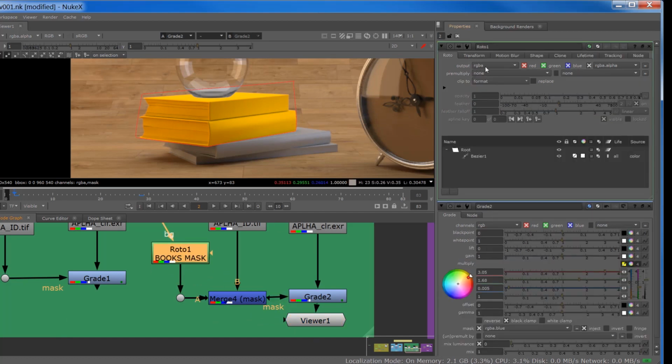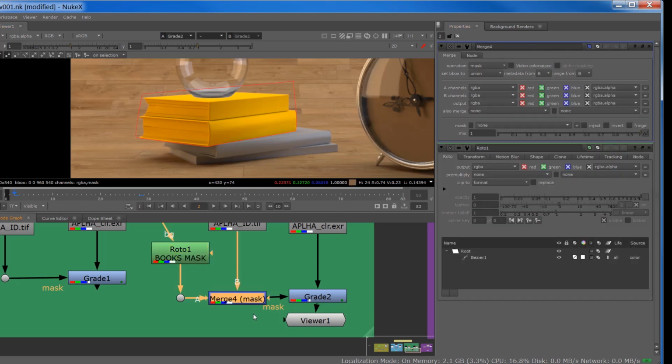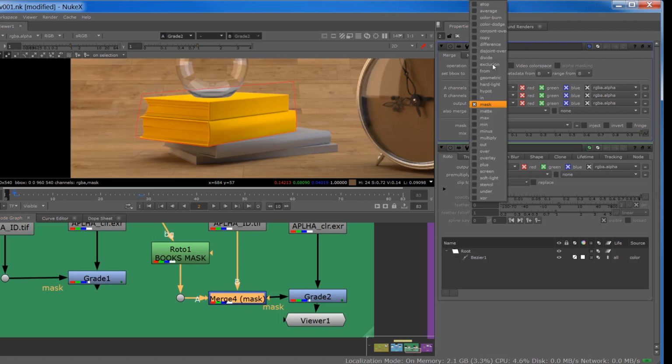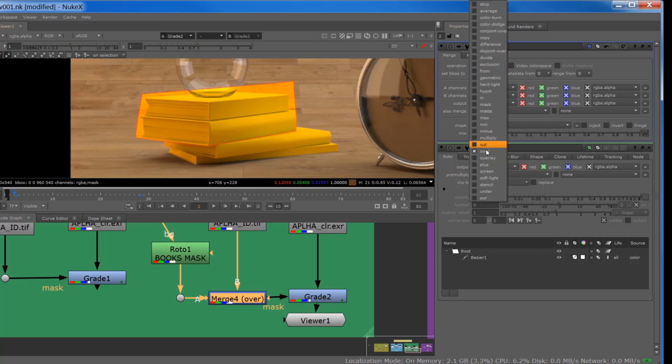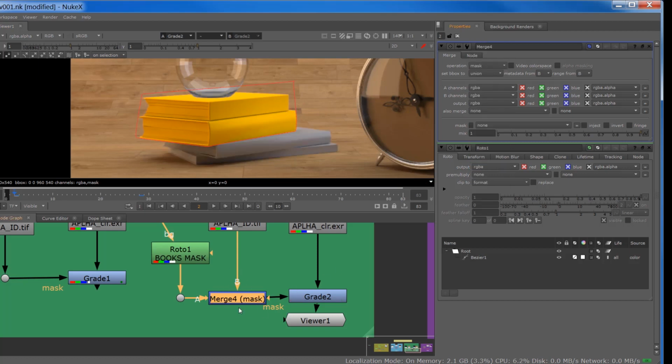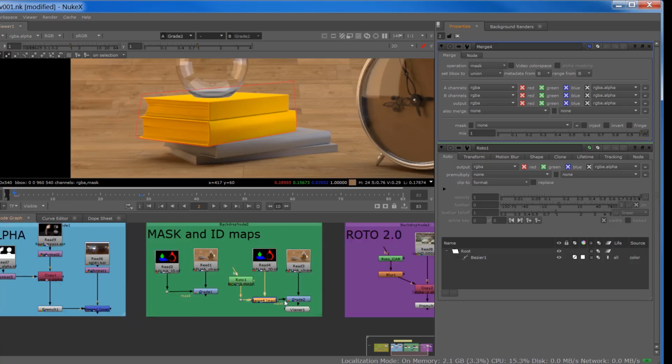And again, RGBA needs to be there, and then going to merge node with mask selected. If you select something like over, then you see everything. But if you select mask, and again, we are repurposing the knowledge that we've learned in this session, we're only using the affected area, which is exactly what we want.